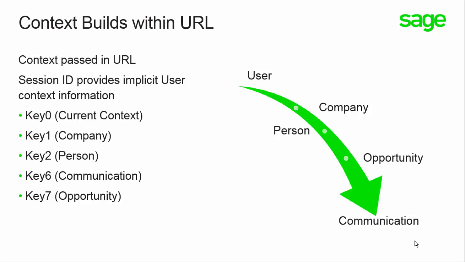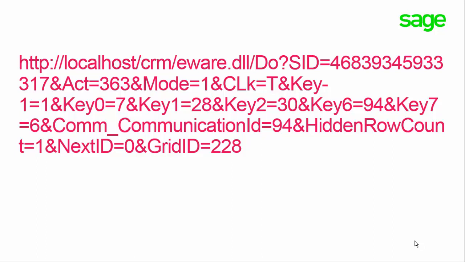Inside server-side scripts, that's the create, validate and table level scripts, and even workflow scripts, this context can be accessed via the CRM object, and we'll be looking in a moment at how that's done. But let's remind ourselves of this URL. The URL may look complex, but it is understandable.